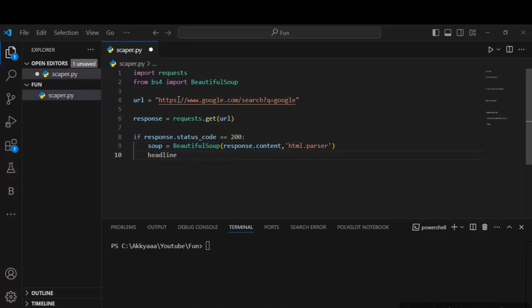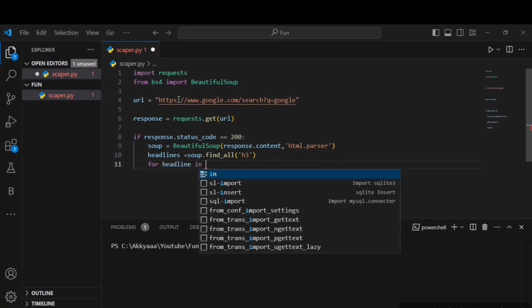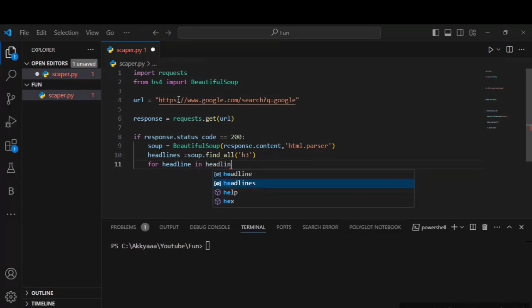Then we'll be creating a variable, headlines. Headlines will simply be the titles. Whenever you search something on Google, you get a headline, above which you have the URL and below which you have the short description. So the headlines are basically what we want. You can have the headlines, paragraphs, and URLs, everything, but right now all we are taking is just the headlines. That's it.